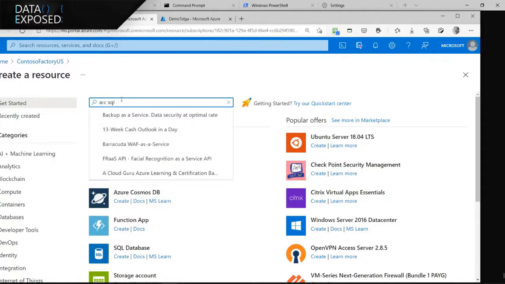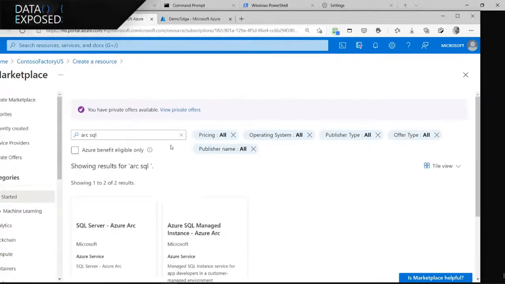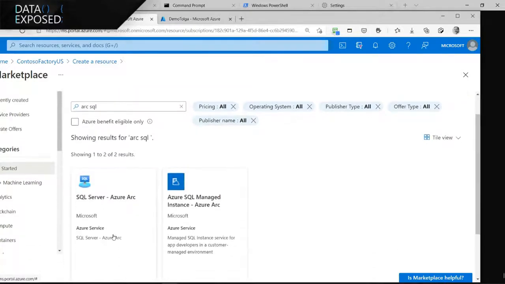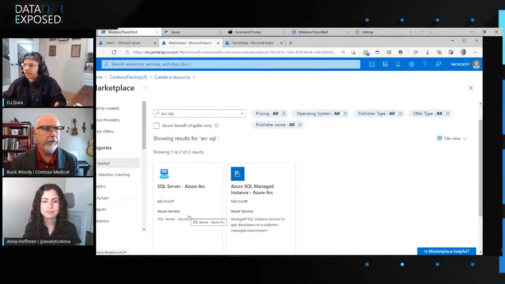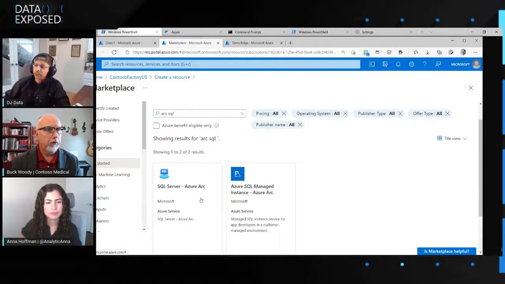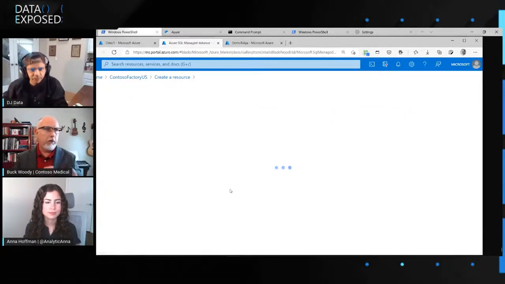So you just type Arc SQL. Let's see what comes up. So this will bring in 2 things. One is if your clinics have existing SQL running in VMs, and this is an important point, we not only manage your virtualized environments, which may be running on any virtualization layer, but if you're cloud native and you're going towards microservices-based applications and using Kubernetes, we can use Azure SQL Managed Instance, which is what we're diving into today.